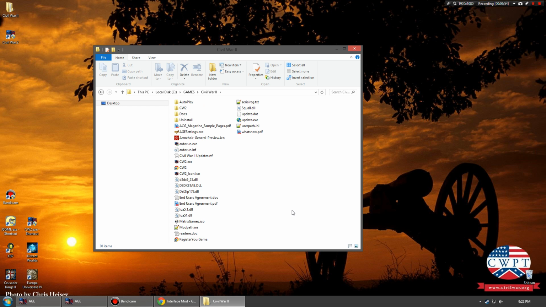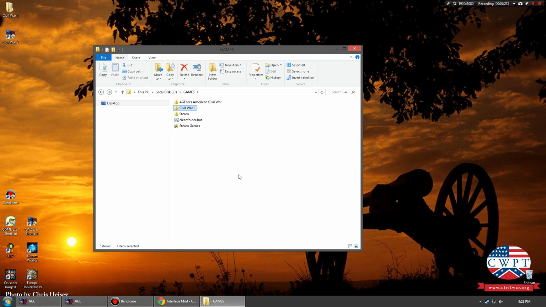This is if you buy the standalone from Matrix Games or from Slitherine or from AGEOD. I think you can buy it from AGEOD, I don't remember. I've had mine for some time. It might have been originally through Matrix, I don't recall. But then Matrix and Slitherine merged, and now it's through Slitherine, and now it's also on Steam, so things get a little complicated. But anyway, here is our root directory that we're going to care about.